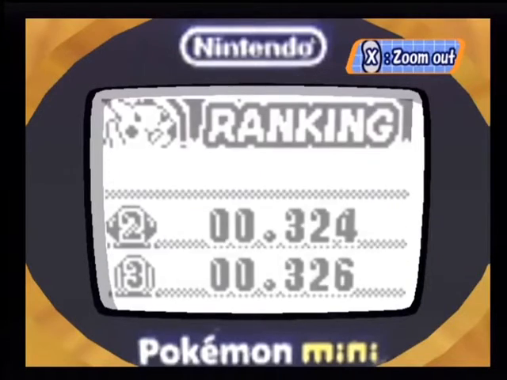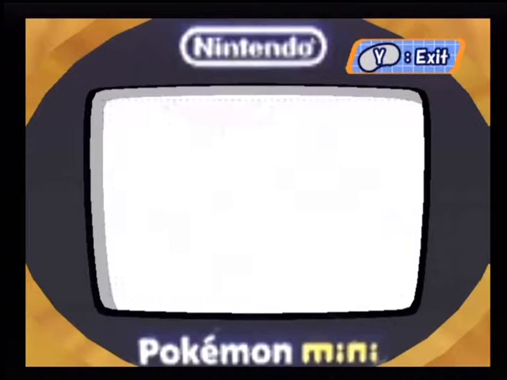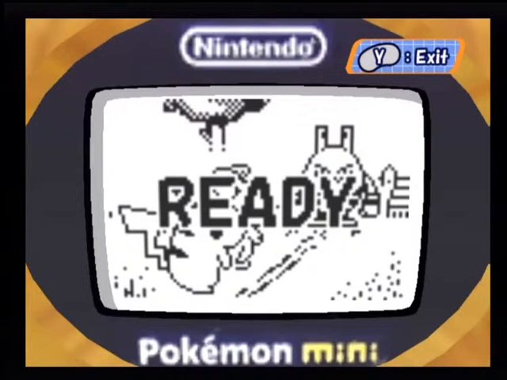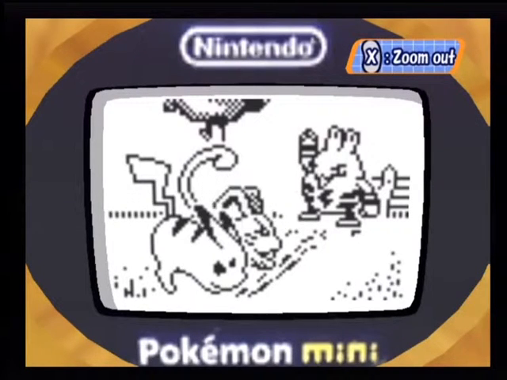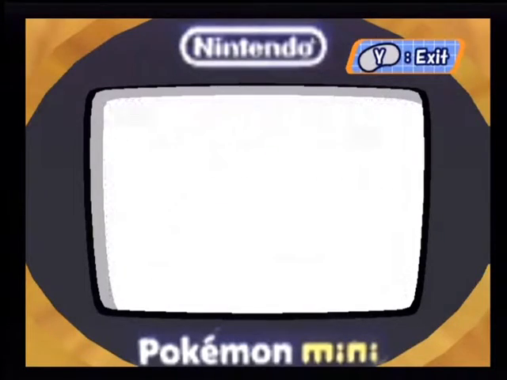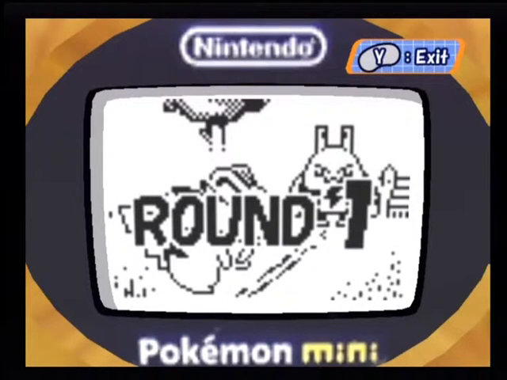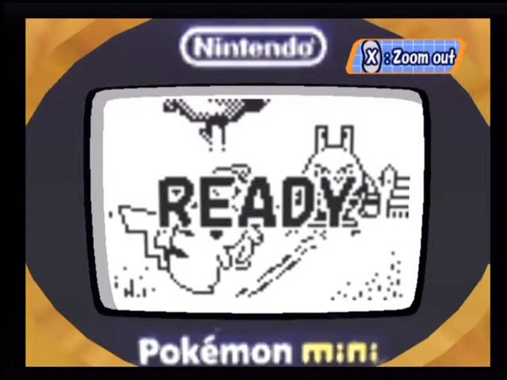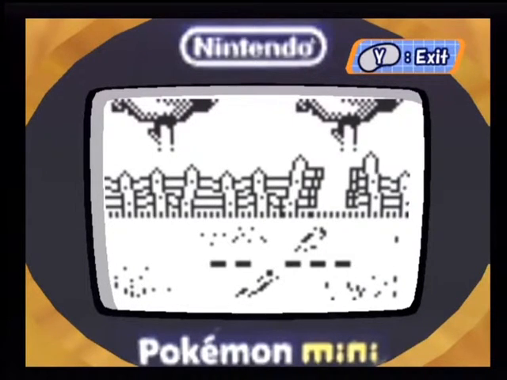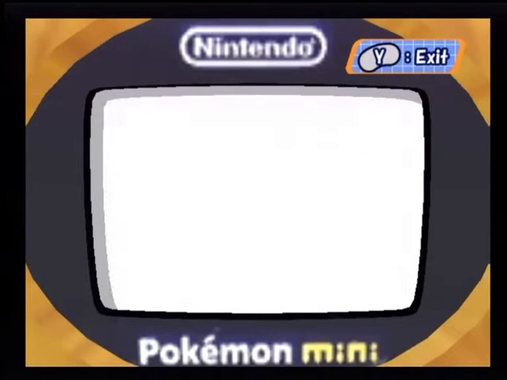Alright, let's try intense gaming position then, shall we? My senses are heightened now. Versus Rattata. Right, so it's 3 seconds and then he goes. I'm trying to see a pattern here. Or is it random? We're about to find out here. This is Rattata, right? Go. Darn it! Darn it! Okay, it's not 3 seconds.